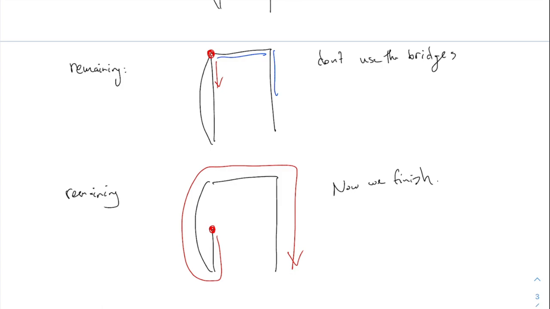Aren't you still going over the bridge? So, yeah, technically what's happening here is that at this point in this picture, there are many bridges, like here and here and also here. So really what you do is I take this one first, and then after I do, this one is no longer a bridge anymore. And so next I take this one. Do you believe me? You don't look like you believe me.